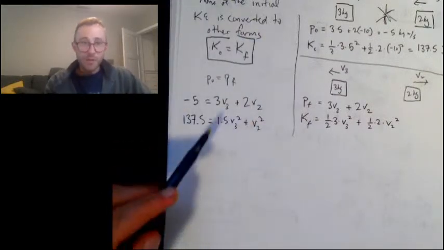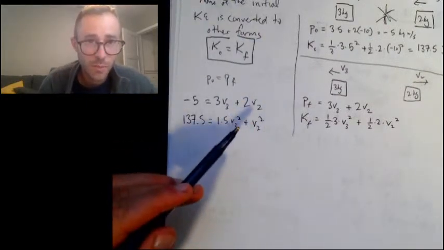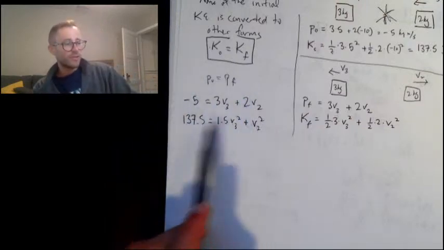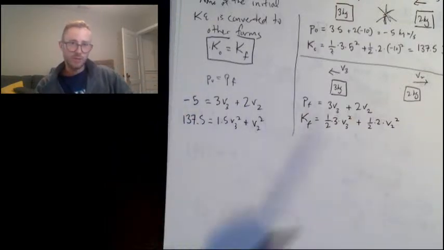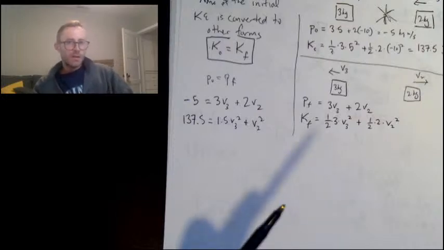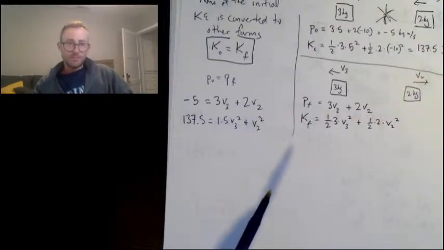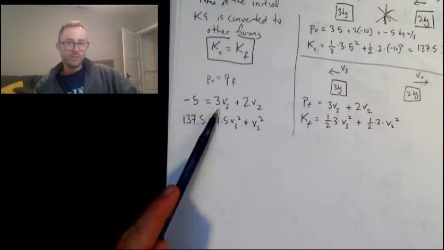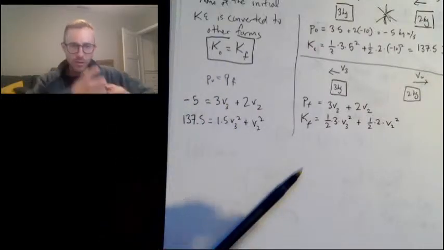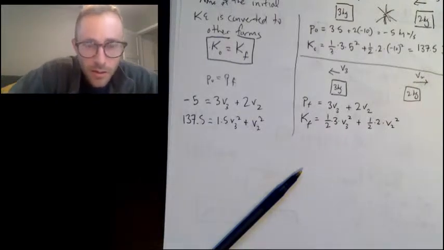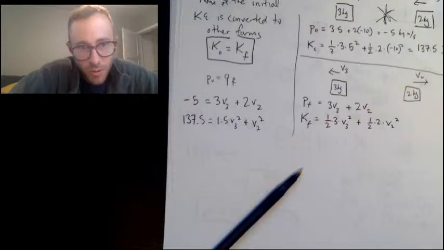So what do we have? We have a system of equations. We can actually solve for both of the final velocities of these masses. You could use substitution. You could solve for v3 in terms of v2, plug it in here, and you get a quadratic equation. Let me tell you right now, doing the problem that way is very, very error prone.